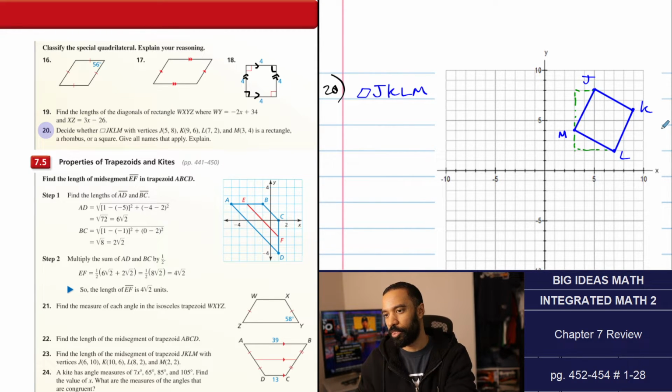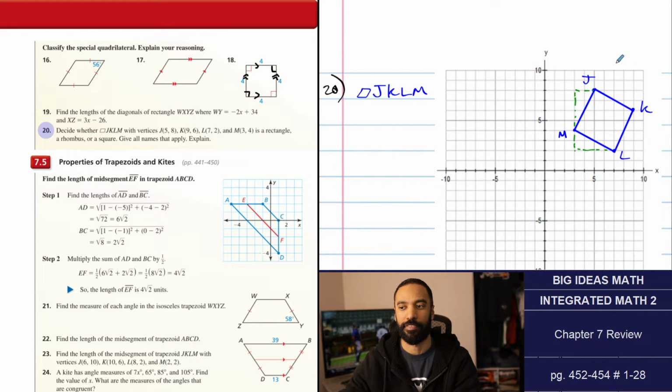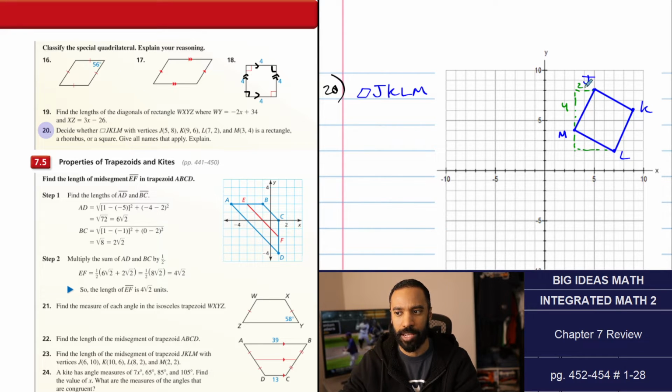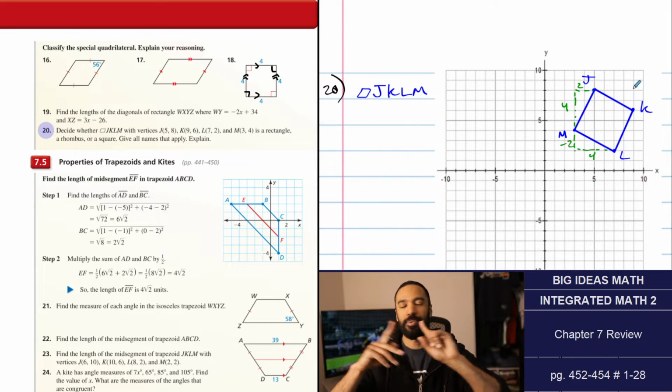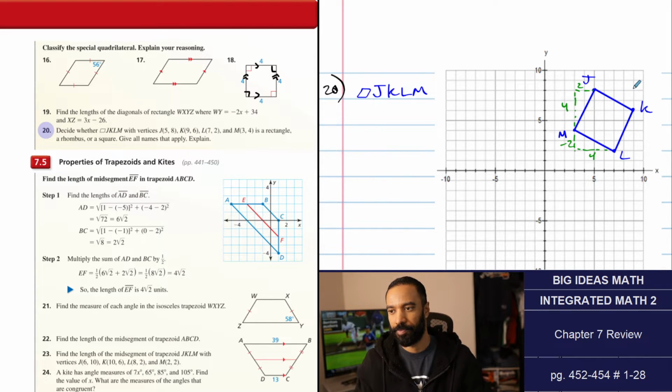This will tell me two different things. Not just the slope, but the rise and run, the count. Because if I have to reduce the fraction, I get it. Like this is up 1, 2, 3, 4, and right 2. This is down 2, and right 1, 2, 3, 4. This tells me everything I need to know about this. Let's go to work on what it's actually telling me.